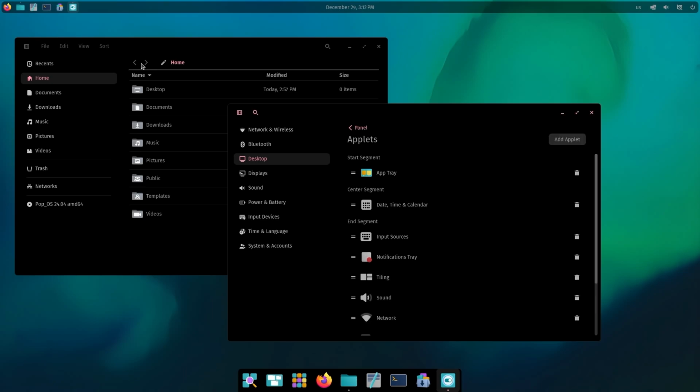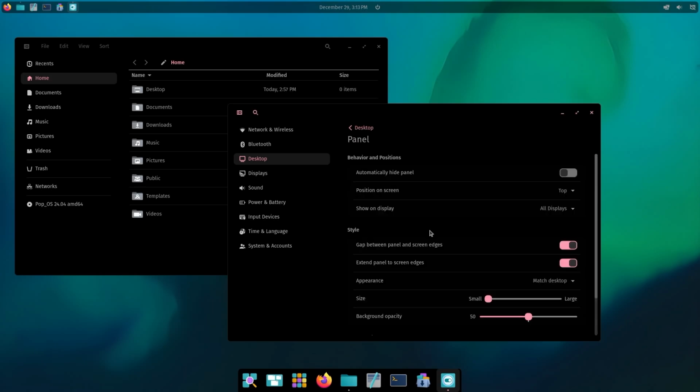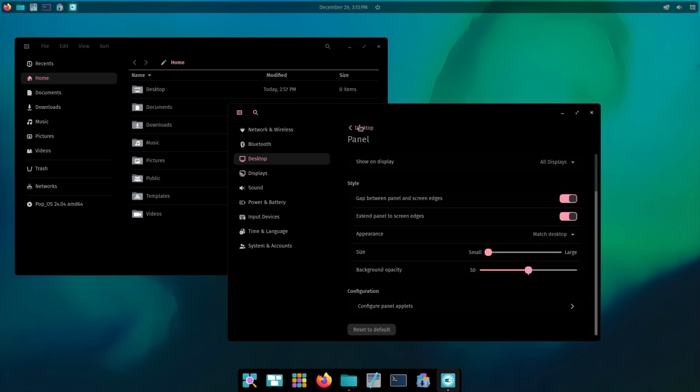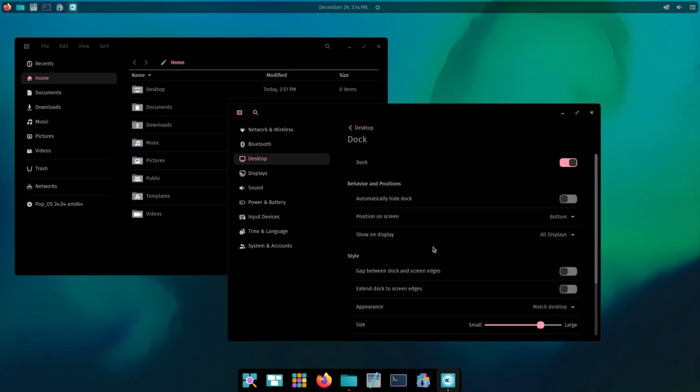So if you say want to do more of a macOS kind of aesthetic, you can actually change it so that all your apps are up here instead of having it be in the dock. And say if you don't have a use for, say, Bluetooth, you could get rid of that. It's very nice, the customization that you can do, which is the customization I wish you could do in GNOME. Some things you could change, but not a lot of things you could change very easily. There's ways to do it, though.